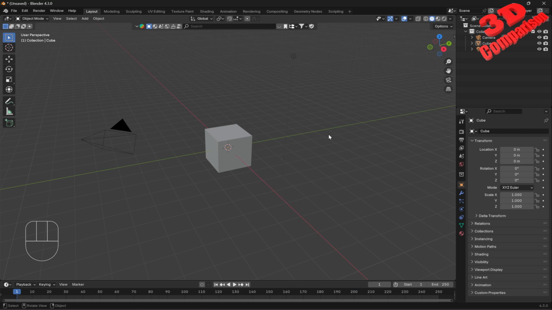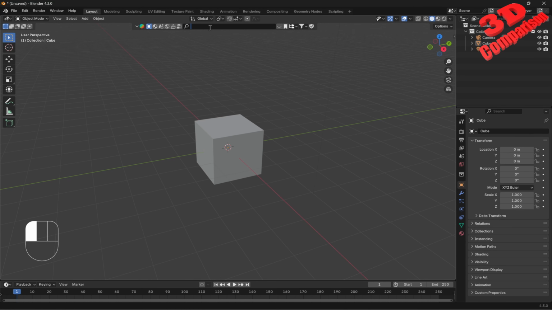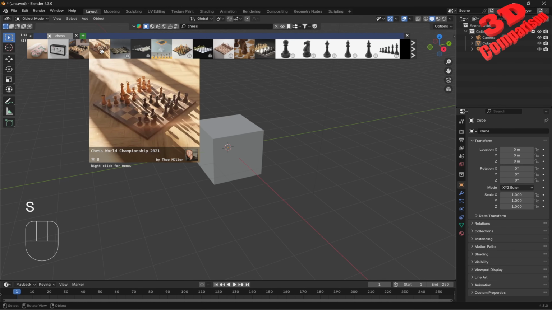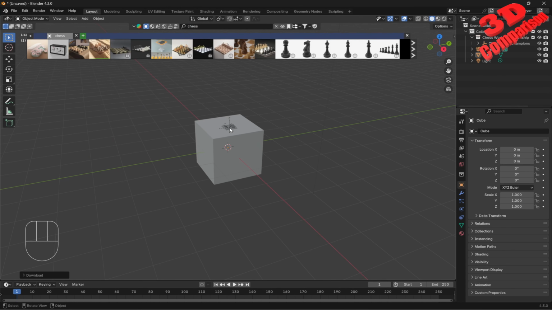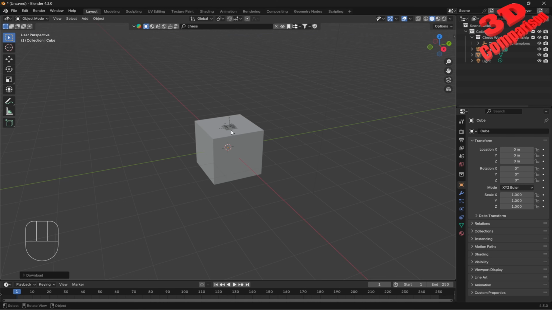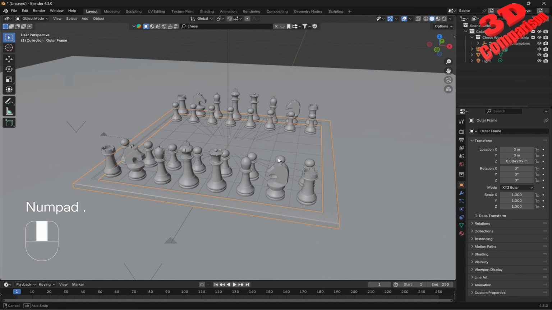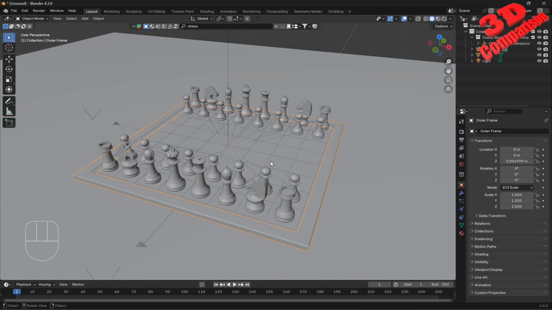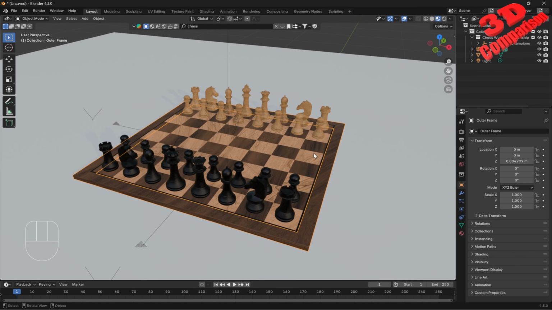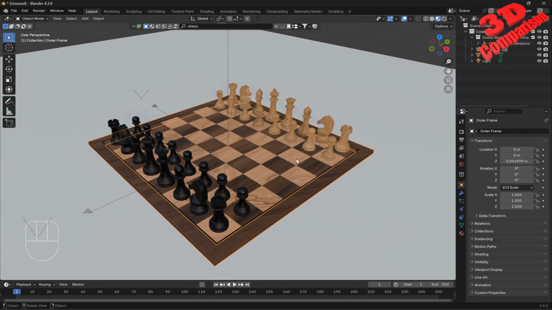Okay, so Blender animation, this will be the basics. To get started, I will make use of BlenderKit and I will add the following chess set over here. I will add that onto the default cube. I will select it, press comma on the numpad so we can better see this. I will now press Z in order to swap this to material preview so we can also see those textures.